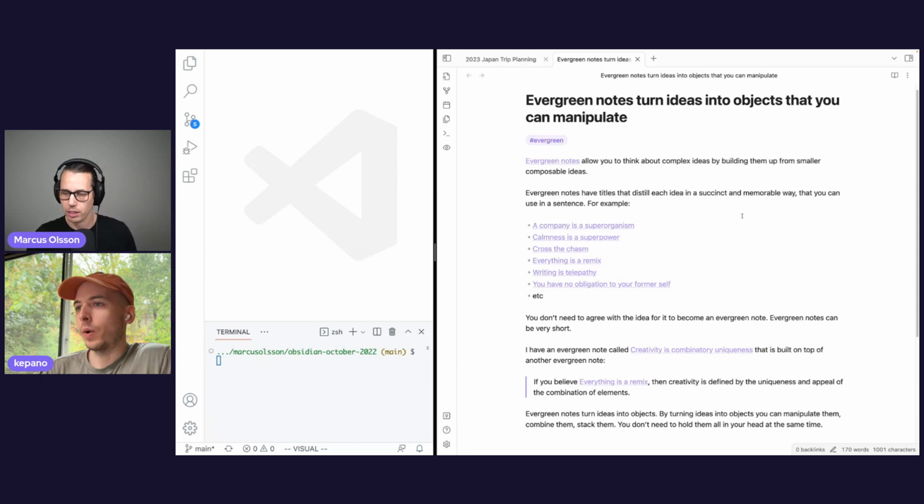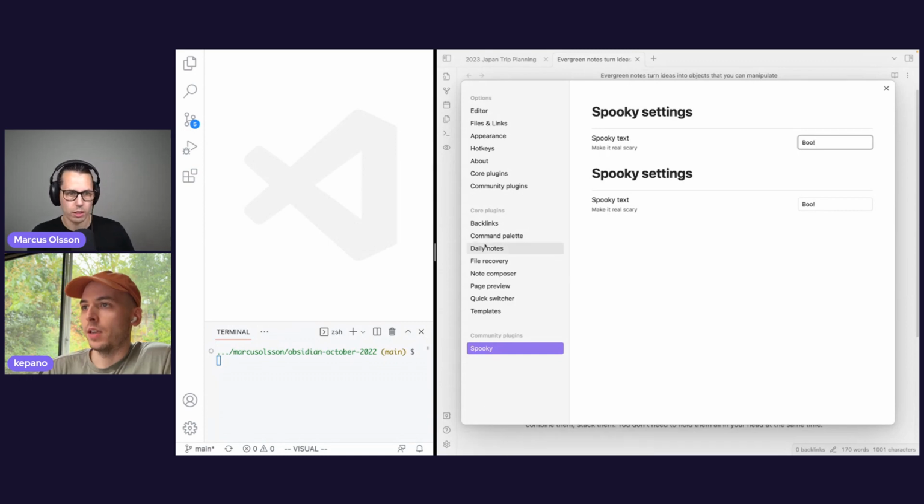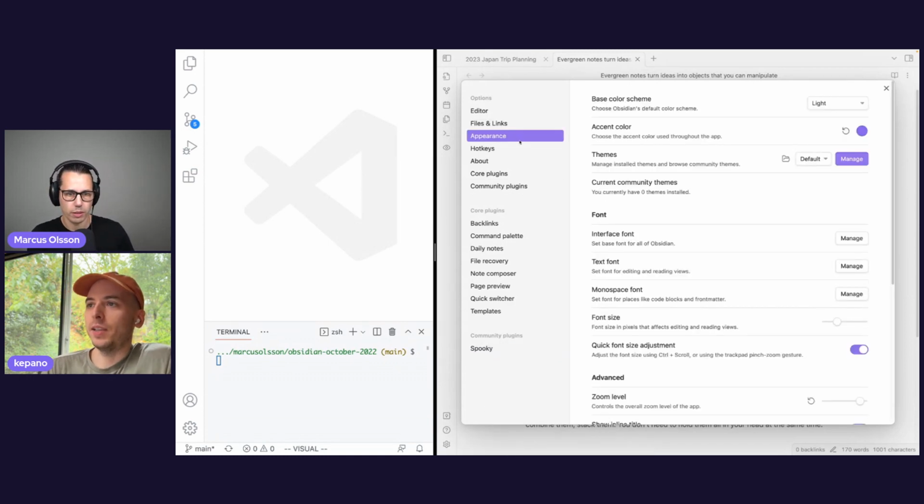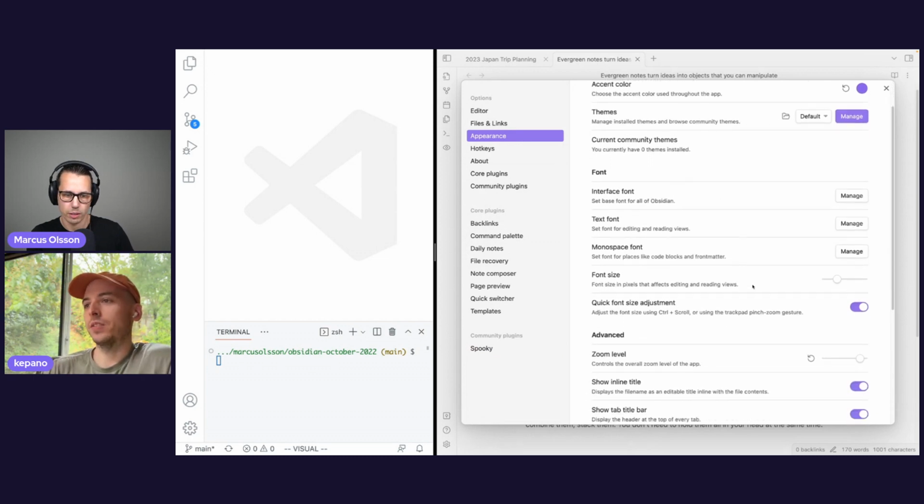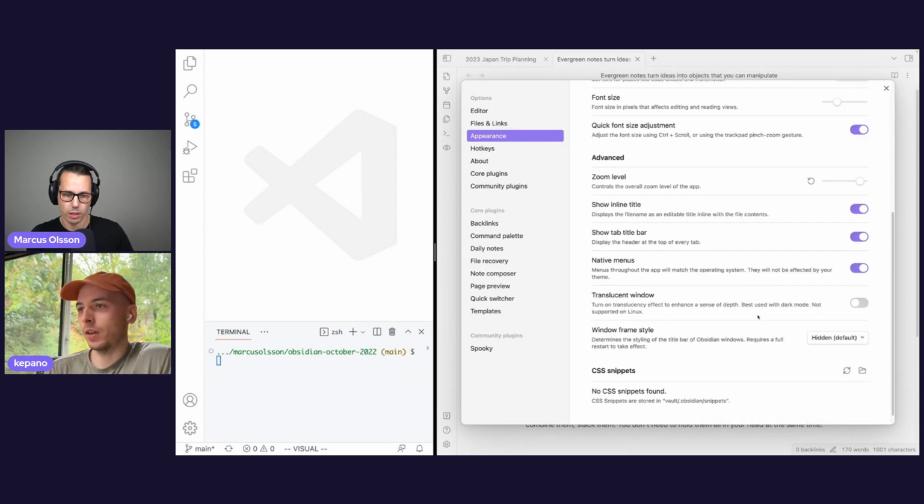Why don't you open the settings in Obsidian and go to Appearance. A snippet is basically a small piece of a theme. And you see these snippets at the very bottom. So CSS snippets is a folder in your vault that allows you to drop in partial bits of CSS that don't need to do very much.